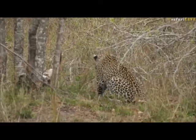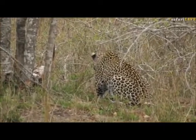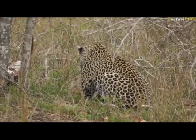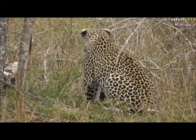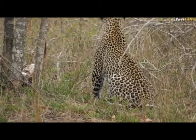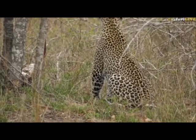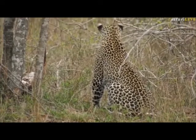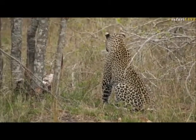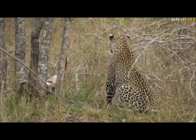There we go, he's just watching now that the hyena spotted him. He was just going a little bit lower. Let's see what happens now. The hyena might rush in towards where Hosana is, just thinking that there might be food. No. They seem to be in a bit of a hiatus. And we know Hosana is not that perturbed by hyenas.